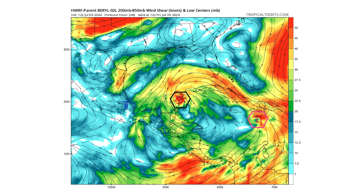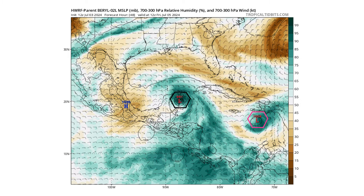In terms of the wind shear environment, there will be some because even though it's going to be under an upper level ridge — which usually protects it — just to its west is an upper level low. That's going to cause a lot of wind shear to come up from south to north on the west side of the storm. That's going to erode away some of that structure, allowing more dry air to infiltrate. And crossing over the Yucatan Peninsula could substantially weaken it even further, even down to a tropical storm.